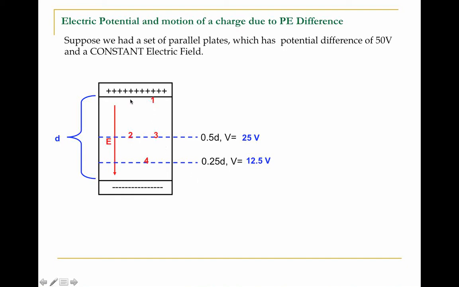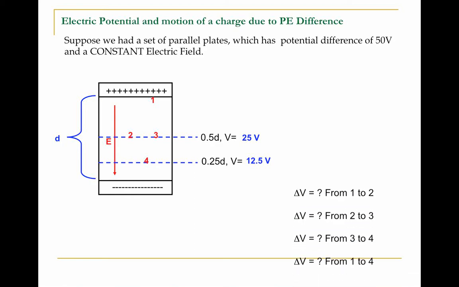And then when you go across this way, along the vertical, you experience a potential difference. So going from 1 to 2, you experience a potential difference. From 2 to 3, you experience no potential difference. So delta V between 2 and 3 is 0, and from 3 to 4 there is a potential difference, 2 to 4 there is a potential difference, 1 to 4 there is a potential difference. The idea here is that if there is a potential difference, that means the electron or the charge actually experiences it and will move across. So work will be done in moving this charge from 1 to 2, or from 1 to 3, or from 3 to 4, or 2 to 4, etc.